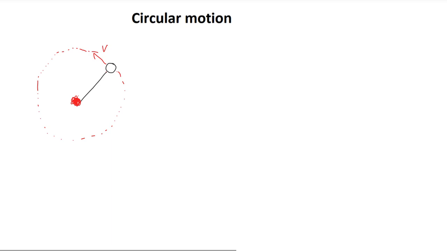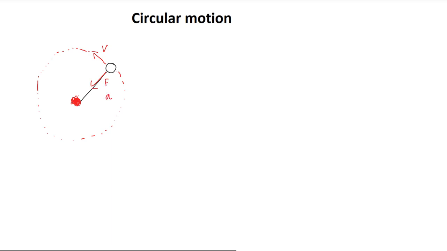Therefore, the velocity is changing not only if the magnitude of the velocity is changing, but also its direction. Since the direction of this velocity vector is changing, the velocity is therefore changing and there is therefore some sort of acceleration going on. This acceleration is known as the centripetal acceleration and it points towards the center of this circle, which would be where your arm is in this instance.